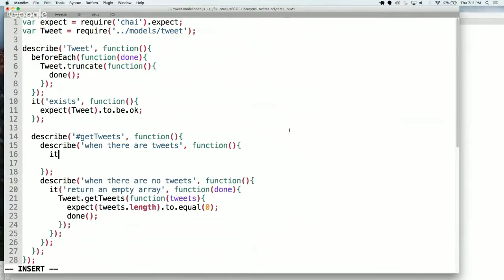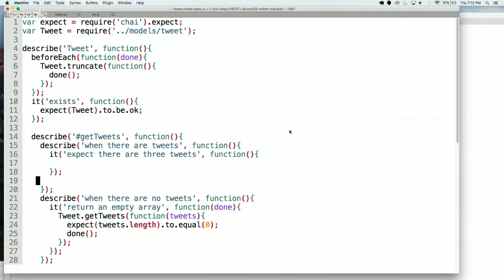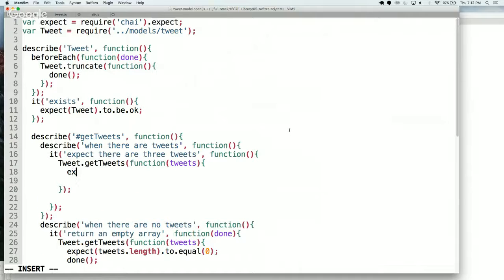And what's my expectation? I expect to have 3 tweets here. So what am I going to do? I'm going to say tweet, get tweets, and I'll put my callback function in here to get my tweets back. This is asynchronous. My expectation is that I expect tweets.length to equal 3.